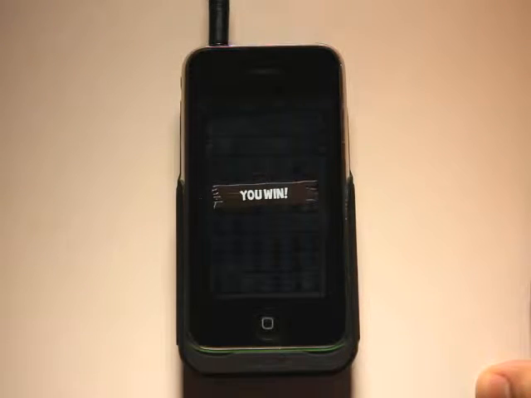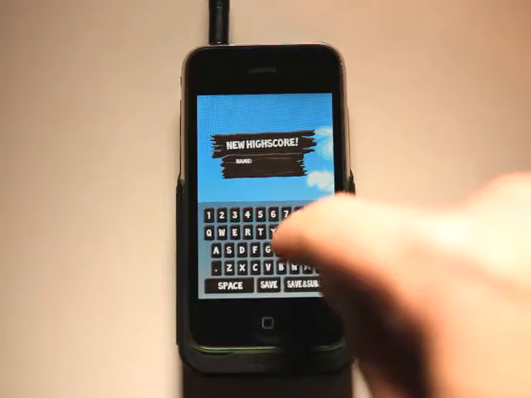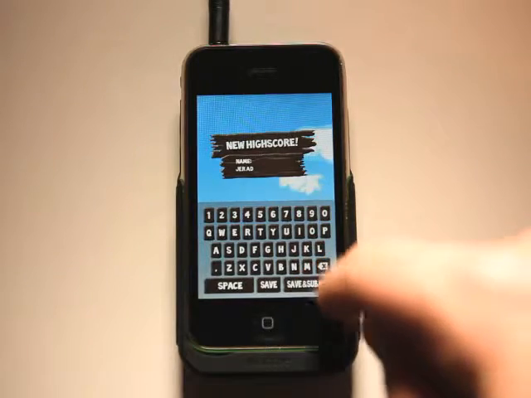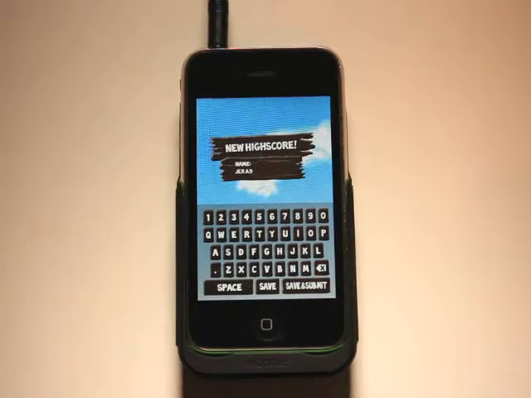So now that I've won again, thankfully, I can go and submit my scores. So tap here, and I've defeated that opponent. I could submit it to Facebook or just hit continue, and then type in my name and submit it to the online records, and then of course the records that are kept on my phone as well.